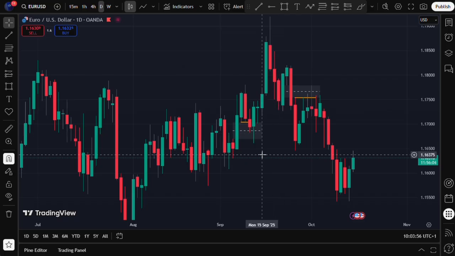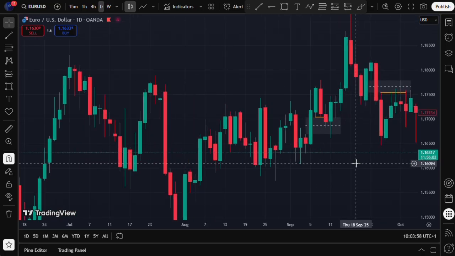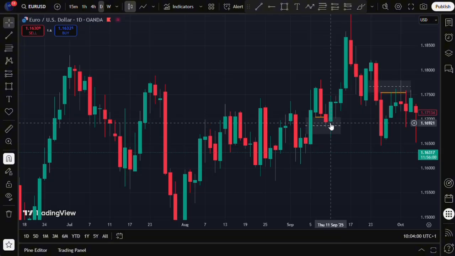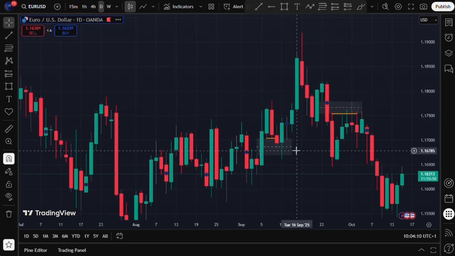So one thing to note is that liquidity works hand in hand with inducement, and for you to better understand how inducements work, you need to learn the PD arrays of ICT, all right, because this will help you a lot, especially the fair value gap, old highs and old lows, how to identify the trend of the market with market structure and without market structure, and how to blend all of these concepts together.